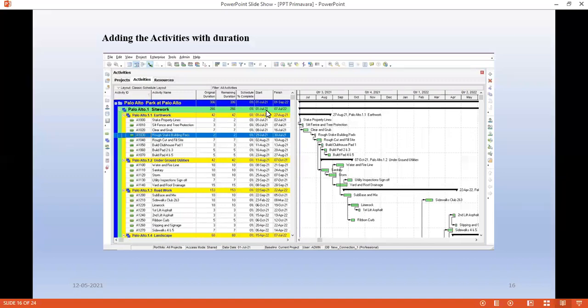Here it will display the start and finish of the activity. This is the schedule. You can see here start 1st July 21, 2nd July 21, directly 5th July 21, 7th July. The relationship link is already given here. Now this area is nothing but the activity area.